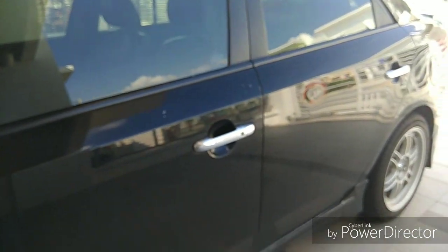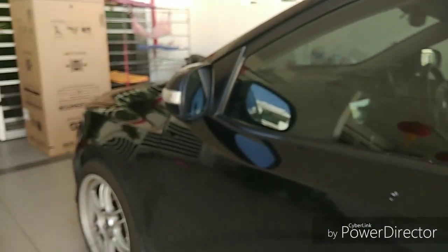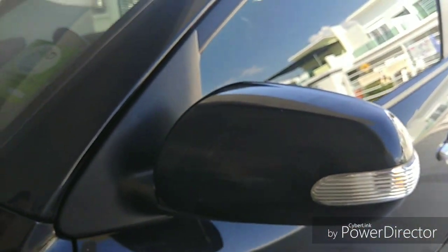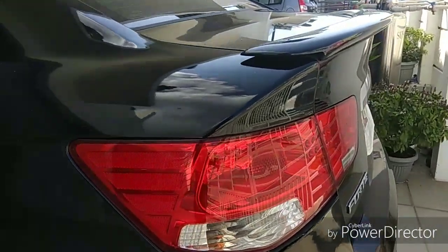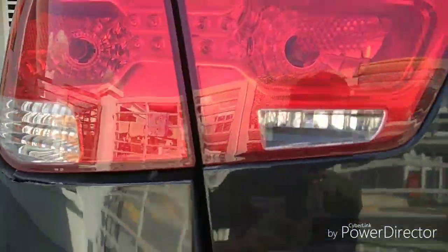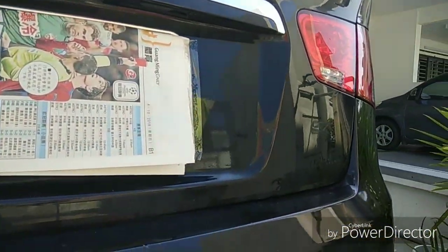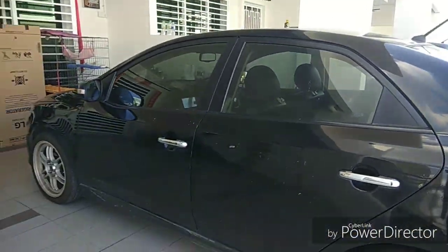Sorry the car wasn't washed before recording. It does come with a Tila Sentry and chrome door handles, and signal indicators on the side mirrors — these are standard features for this car. At the rear it uses halogen brake lights, halogen signal indicators, and a halogen reverse light. There's the Forte badge and the SX badge. Sensors are standard across the range, and you've got an exhaust pipe. I really like this spoiler right here — it maintains the sportiness of the car.